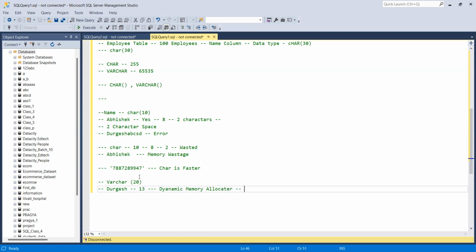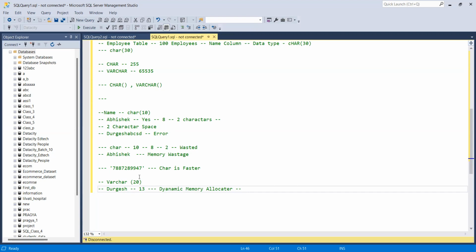If I am passing Durgesh to varchar, it will automatically allocate 7 spaces to my name Durgesh. It will dynamically assign the memory. The max memory is 20, but it will assign 7 spaces because my name has only 7 characters.